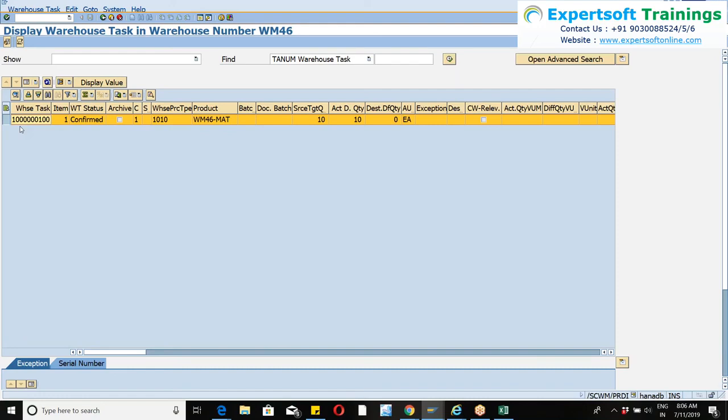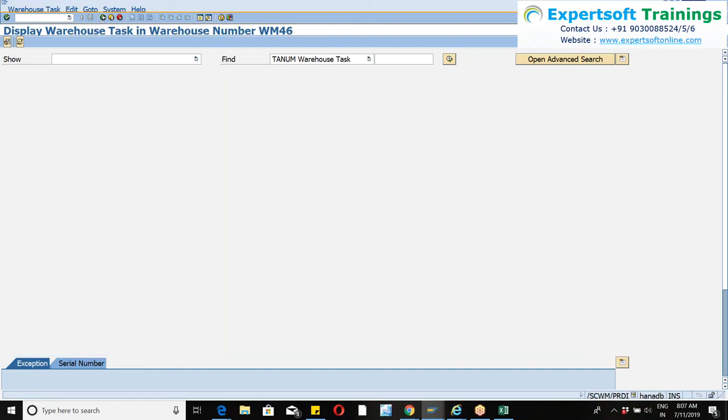Is there a separate warehouse task for the handling unit and another warehouse task for the product, or is it only one? It can't be separate. Depending upon the reference of your delivery, that would apply. In the normal cases, if you see the previous deliveries, we don't have handling units. But from now on, we'll be creating handling units.